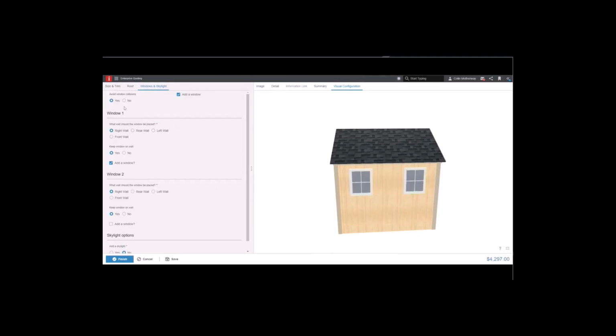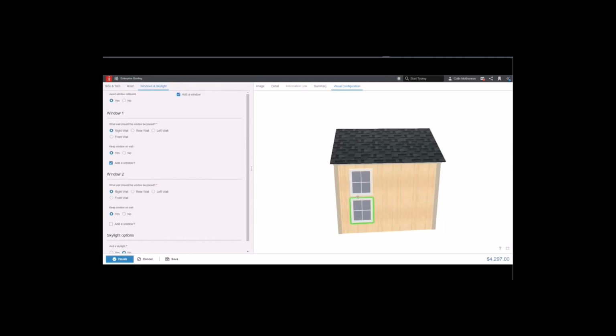However, if I wanted to, I could take the avoid window collision and toggle that off here on the left-hand side, and I'm able to combine these two. Now, in this case, it's not very applicable for a shed model. However, again, depending on how your product is configured, these are the sort of things that you could do. You could have different nodes attach onto each other and connect. You could also have it where you're not able to touch each other.